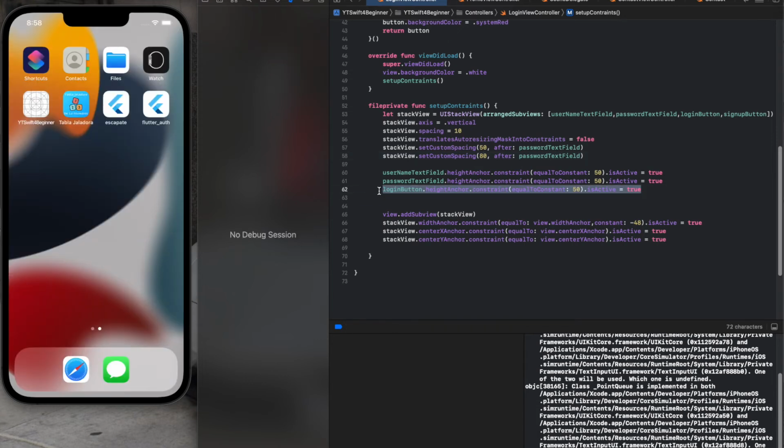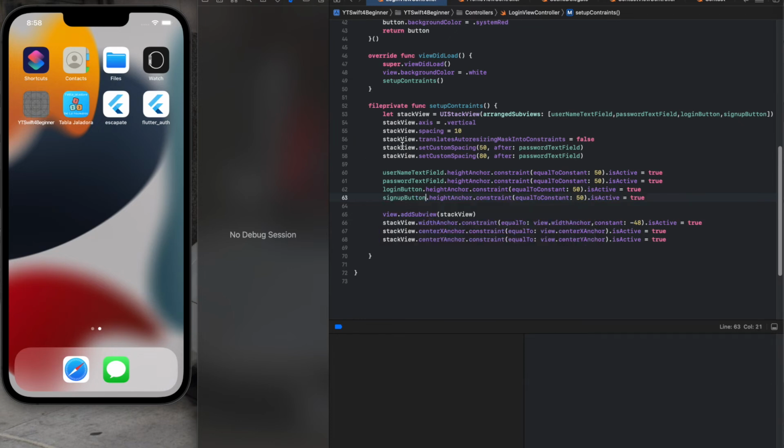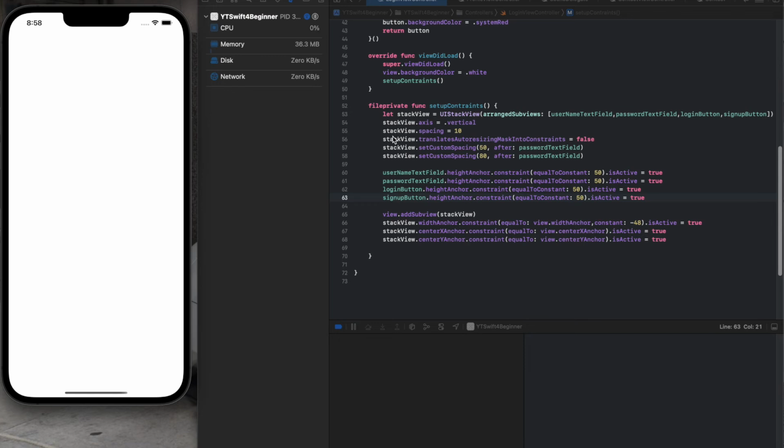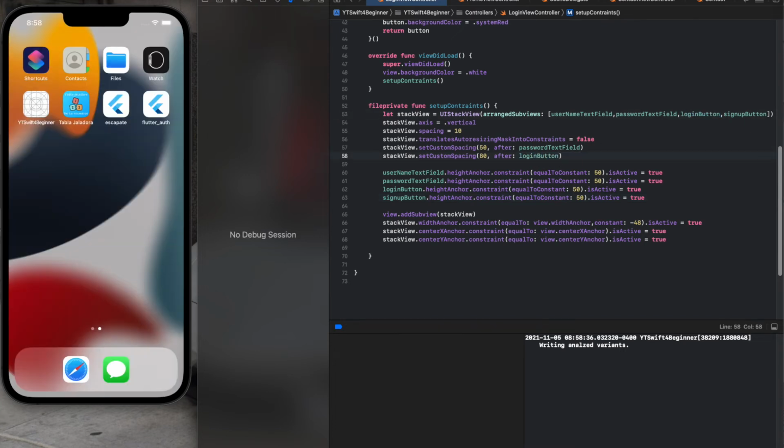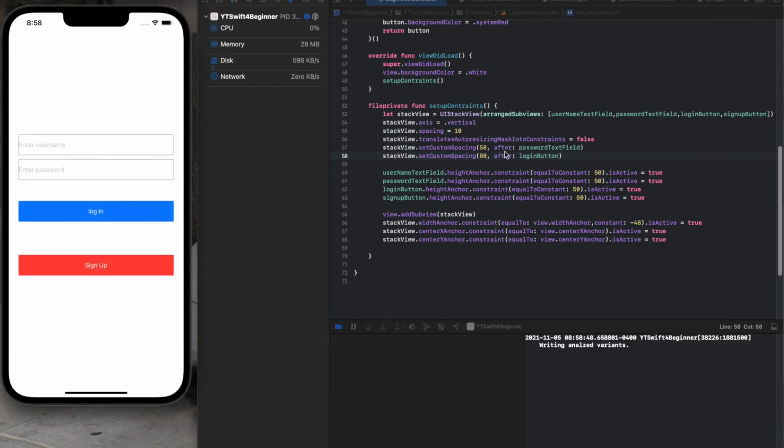Oh, and let's give the size. Don't forget the size. Oh, you see, right there. Oh, we got both up. No, this one should be after login. Yeah, my bad. I mean, you probably caught it, but how are you going to put it afterward? Wouldn't they be in the same space?